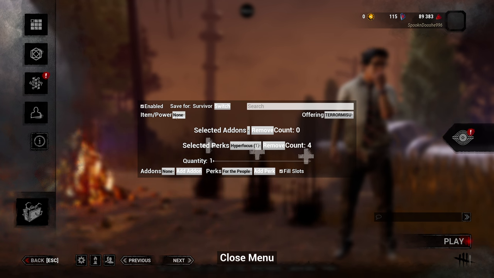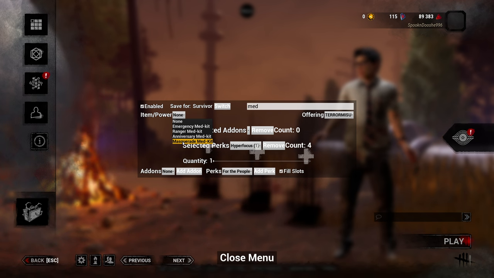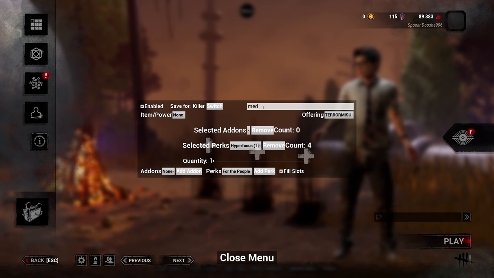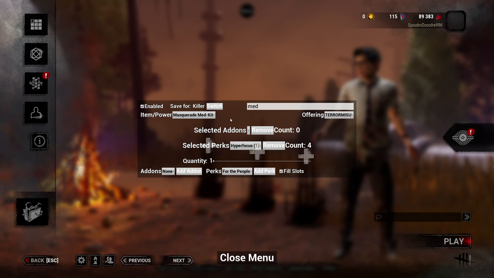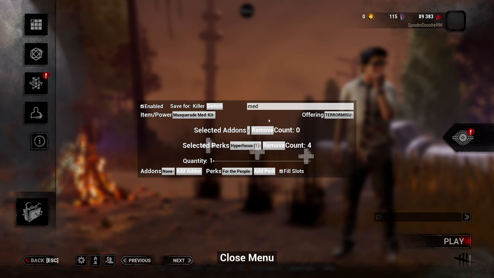All right. Item and power. I'm going to go to survivor and my item is going to be a med kit. So I'm going to type med in here. And then I like the Masquerade med kit because it does the confetti when you heal. And so I'm going to switch and I'm going to put the med kit. I guess it doesn't matter because I'm on killer, but I'm just going to stay consistent. Like I said, I don't use cheese with killer, so I don't care what I'm putting on my killer. I'm just trying to do this quickly. The way to do it quickly is to put the same as survivor.